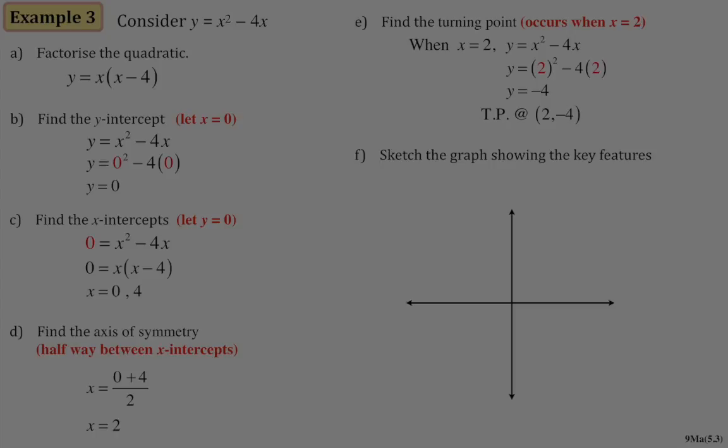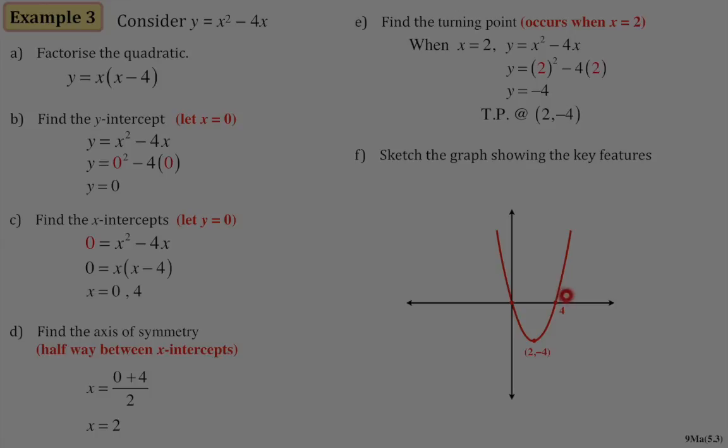Now we just have to do a sketch. Well, I need to put the turning point and the intercepts on. So the turning point is at (2, -4). I just go across 2 and down 4 and put a dot. I know this is a parabola that opens upwards because it's a plus in front of the x squared. I also know it goes through x equals 0 and x equals 4. I put a dot at x equals 4 and 0. It goes through at y equals 0. Put a dot there. It's the same as the x equals 0 dot. And put my parabola in.